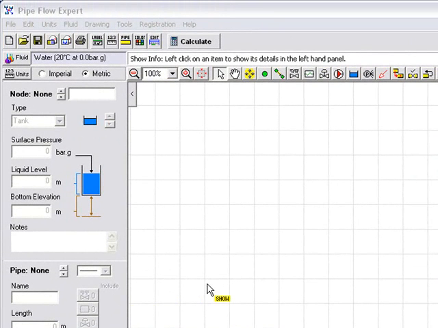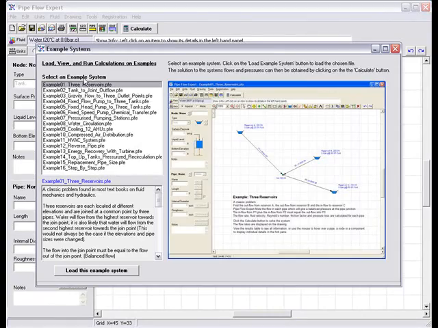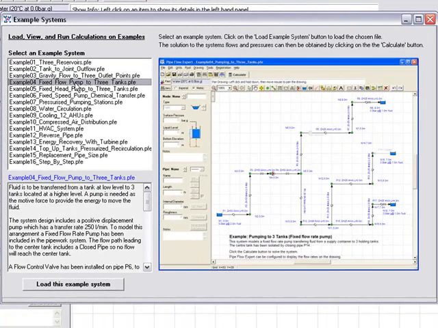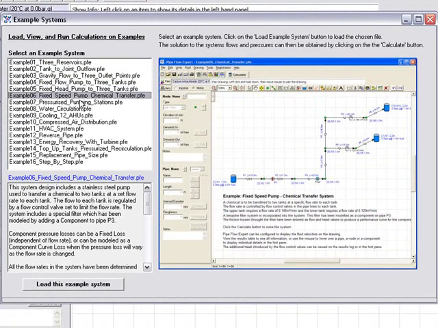Let's go ahead and load an example system so we can see what a drawing looks like. If we select the file menu and we choose Open Examples, here we have 16 examples that the user can scroll through and choose one to load.